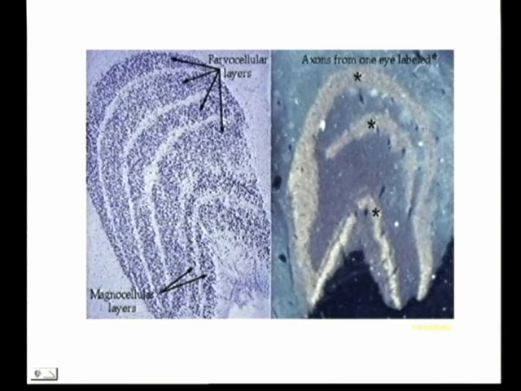Now, where do these cells in the lateral geniculate project? They project via the optic radiations, the retrolenticular limb of the internal capsule, to area 17, and only to area 17. They don't go any further. They don't go to 18, 19, 20. So to get visual information to area 20, you've got to go to area 17, and then from area 17 maybe to 18, 19, 20. All these cells project only to area 17.